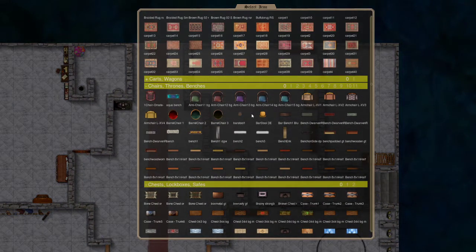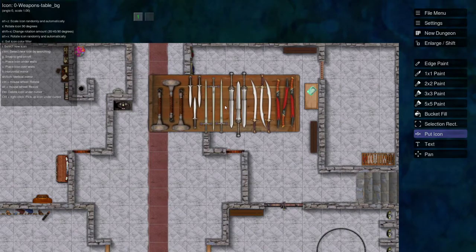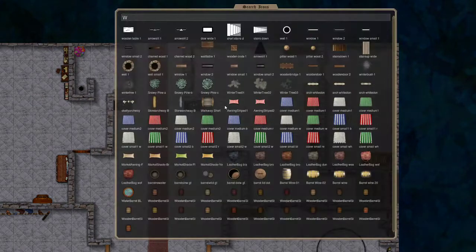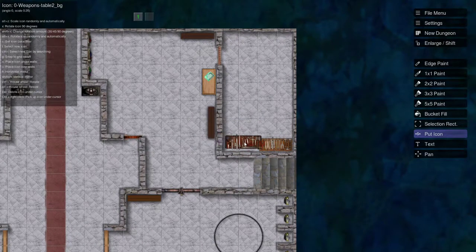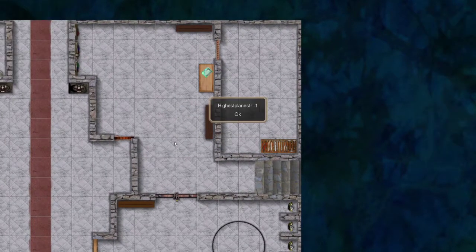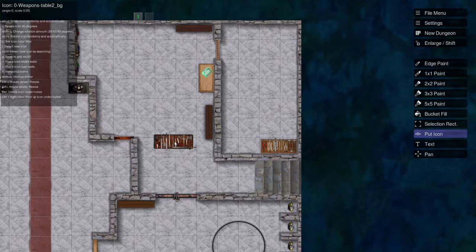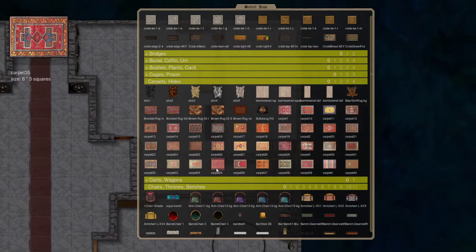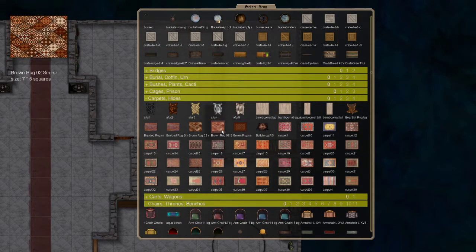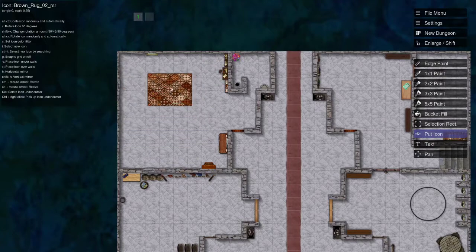We would need to get weapons. There's more weapon tables. That's the same one. Weapon. Oof. Some fancy looking ones in that one. Nah, we'll have one weapon table. No, we're not doing that. We have crates. So, icons. So, let's go through here. Yeah, let's get a couple of rugs and carpets. Brown rugs. Yes, keep it traditional. Keep it simple.